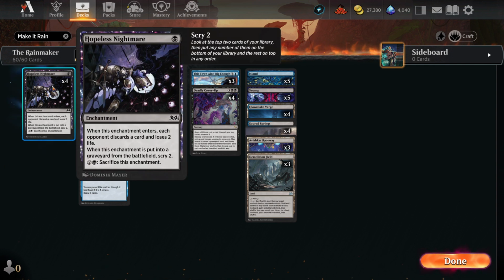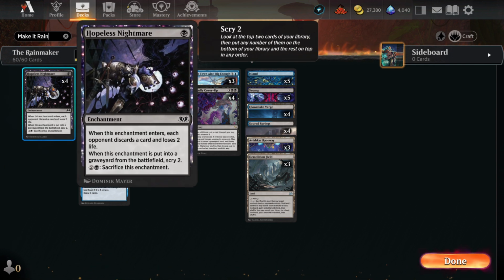We're playing the full set of Hopeless Nightmare, the 1 mana enchantment that forces the opponent to discard a card. And when it enters play, it also hits the opponent for 2 damage, something that can actually be critical during the game since we do want to get to max speed. Later in the game, we can pay 3 mana and sacrifice the Nightmare to get a Scry 2, which can set up our draws and help us find more ammo.